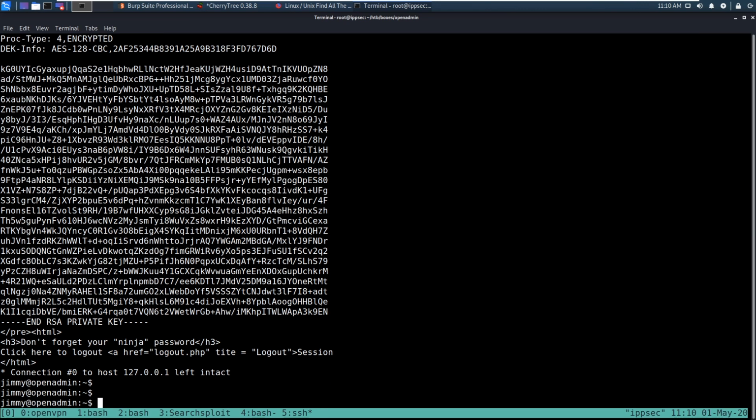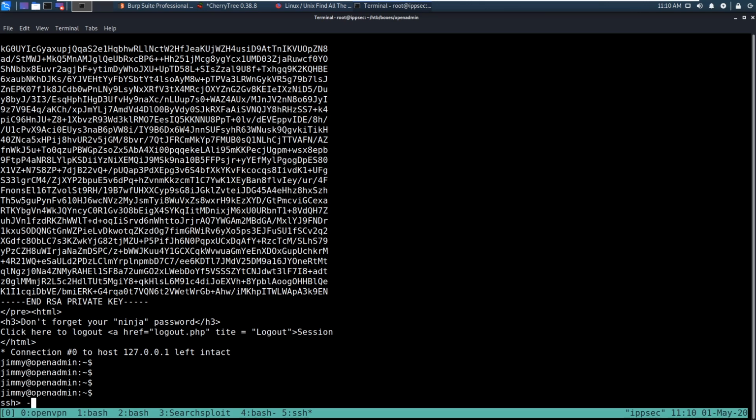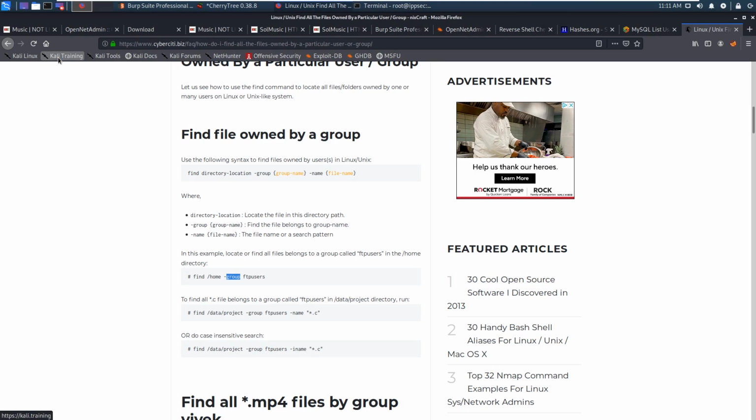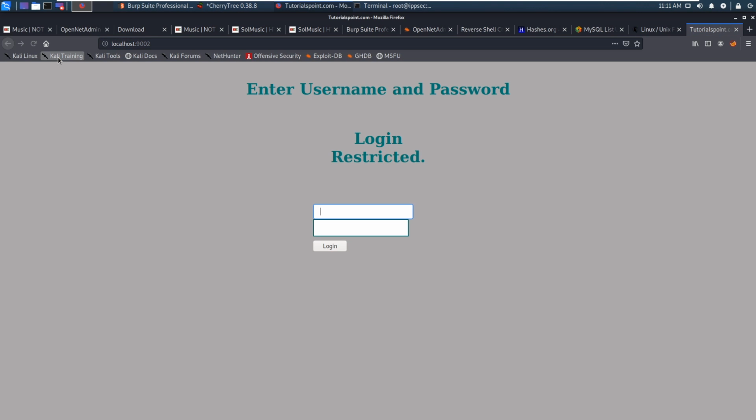So I'm going to hit the squiggly and C to go into an SSH command mode. So if we hit enter, because you have to be on a new line to do that, I'm going to do -L to do local port forward. We're going to say listen on port, we'll do 9002 and forward to 127.0.0.1. And this port was like 54 something, 52846. So now if I go to localhost 9002, we get this page.